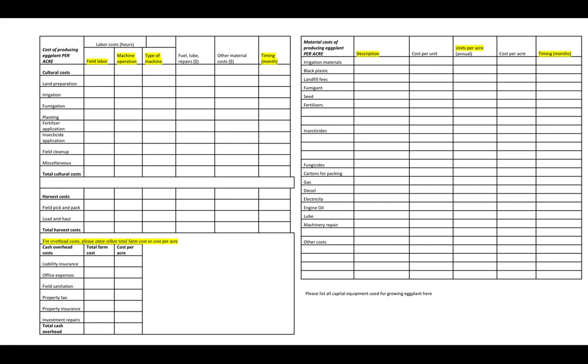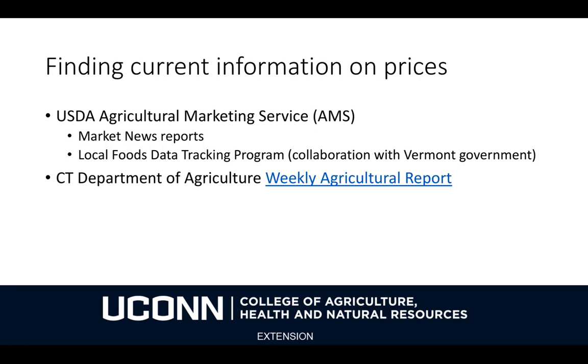This is the type of information that farmers are going to be asked to provide. For example, in my eggplant study, we're going to want to know about labor costs and machine costs, and units of seeds and fertilizers needed. We're not going to ask about the dollar value of costs — we're going to figure that out using market prices. That covers some of the resources available for estimating the cost of growing a new crop or raising a new species of livestock.